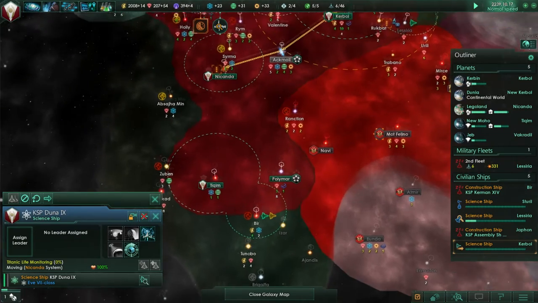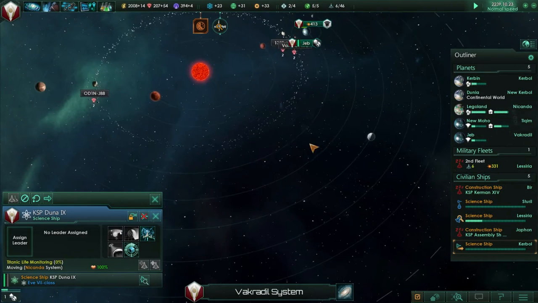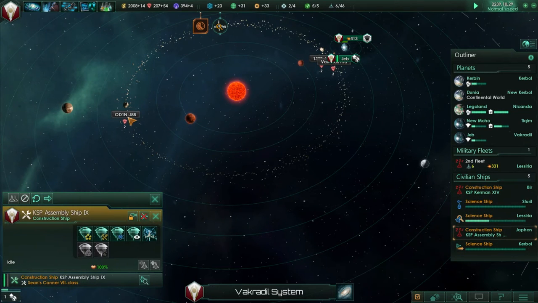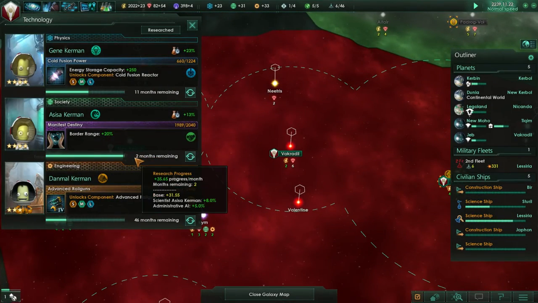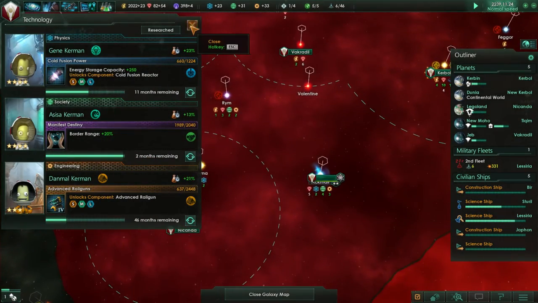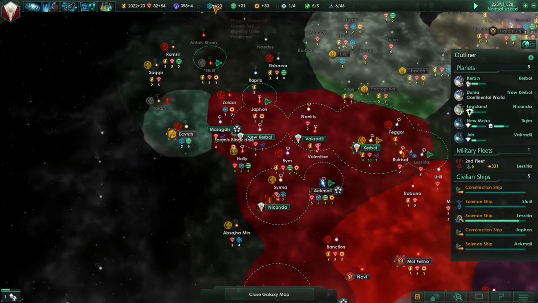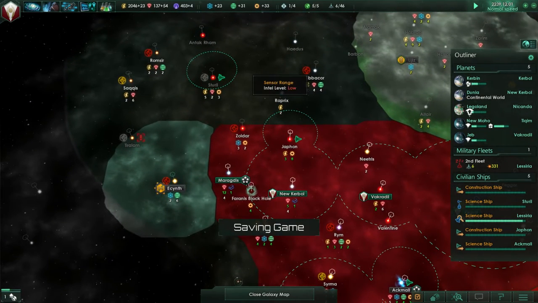I think we do have to exploit more of our mineral resources. So, let's start off in Vacradil. With Odin. I read that as Odin. Okay, so construction ship, build me a mining station at Odin. How's research coming along? 2 months to manifest destiny. I'm looking forward to that. Just for the border expansion, not because I'm thrilled with the idea of manifest destiny, but still. Border expansion is nice.